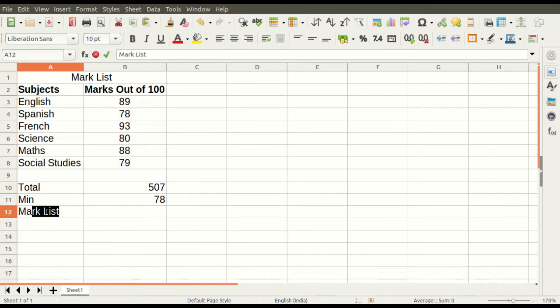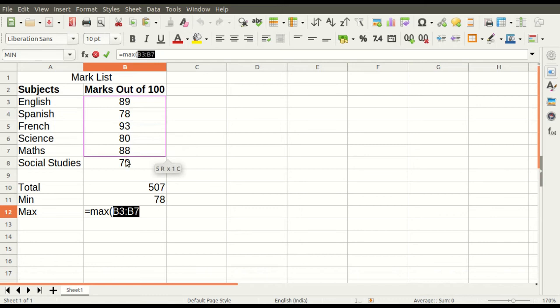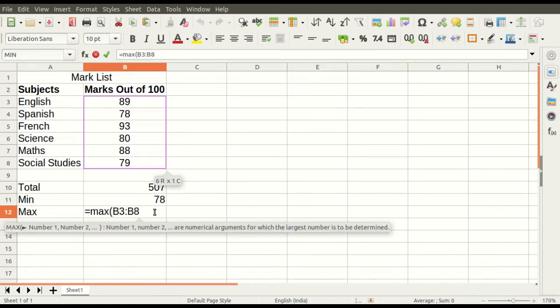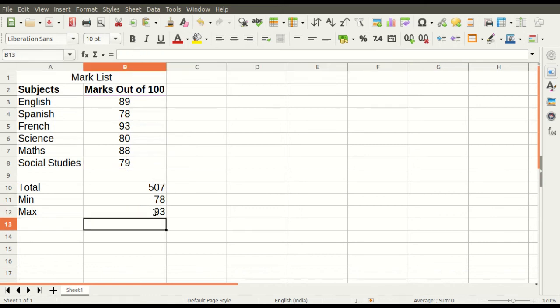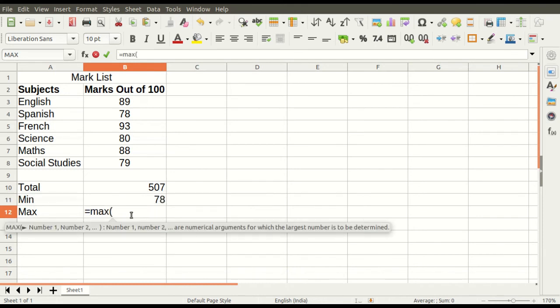So now let's go for max. I'll give equal to max. I'll open the bracket and select the range. Okay, now what is average? Meanwhile, let me tell you, you can do it in two methods. One is equal to max, you open the bracket, and you don't have to select the range.